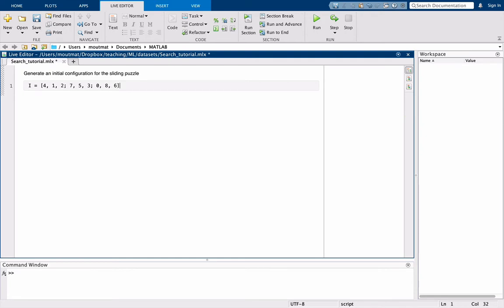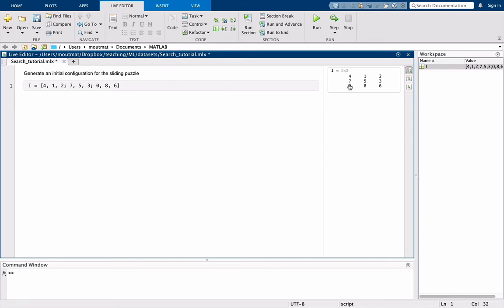Okay, so let's take this. So let's see what this matrix looks like. Here you see the actual puzzle game. Each of those integers, think about them as a tile that you can slide left, right, up or down. But you can only slide a tile if there is an empty space to slide it into. So here the 0 corresponds to the empty space.